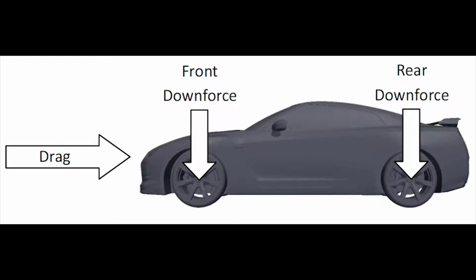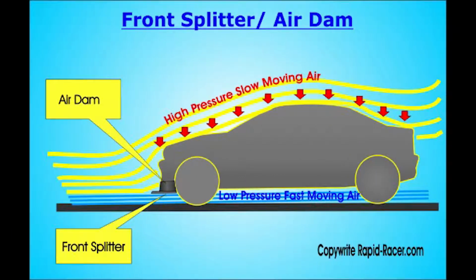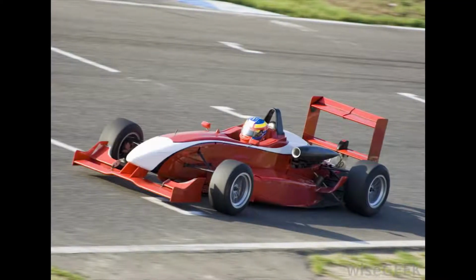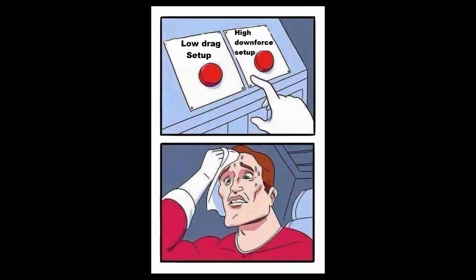Downforce is air pressure pushing the car into the track. Since the air is faster under the car than around the body of the car, the air pressure under the car is lower than above the car. High pressure goes towards low pressure, creating downforce. Straight line and corner handling is improved with more downforce. The bad news is that downforce creates more drag, therefore lowering top speeds.